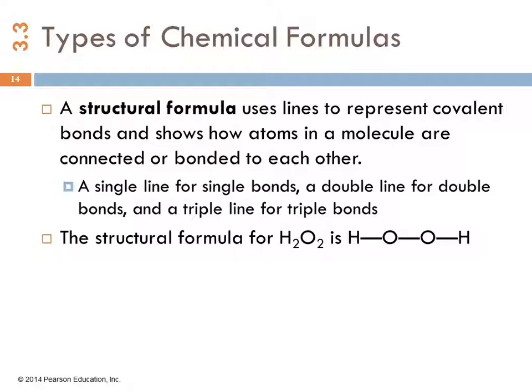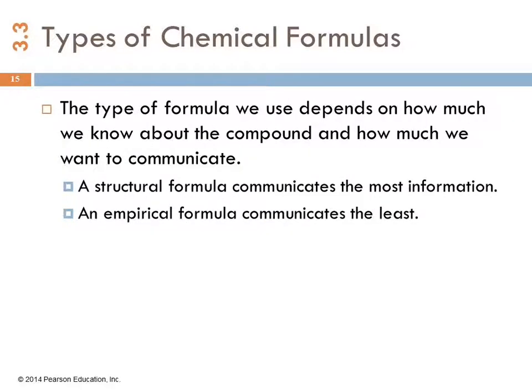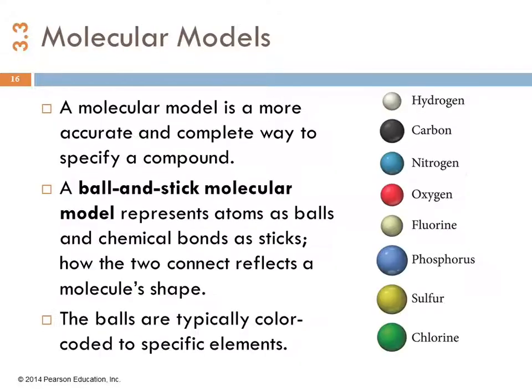Because for some of these compounds, there's more than one way for them to be connected. Because you could imagine that maybe it would be connected like that. I mean, at this point in the course, why not? We'll learn later why, but that doesn't actually happen. But you could draw it. So we use these different kinds of formulas when they're convenient for us. It depends on the level of information we want to communicate and what we actually know. Structural formula gives you the most information. Empirical gives you the least.